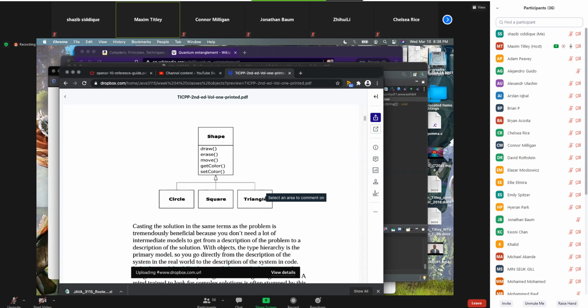However, they still do retain the methods that they inherited from the base class. So things like draw, erase, move, get color, and set color would then be copied over into the classes or into the objects of the subclasses and subobjects. All right. So a circle can draw, erase, move, get, or set colors. Same thing with triangle.